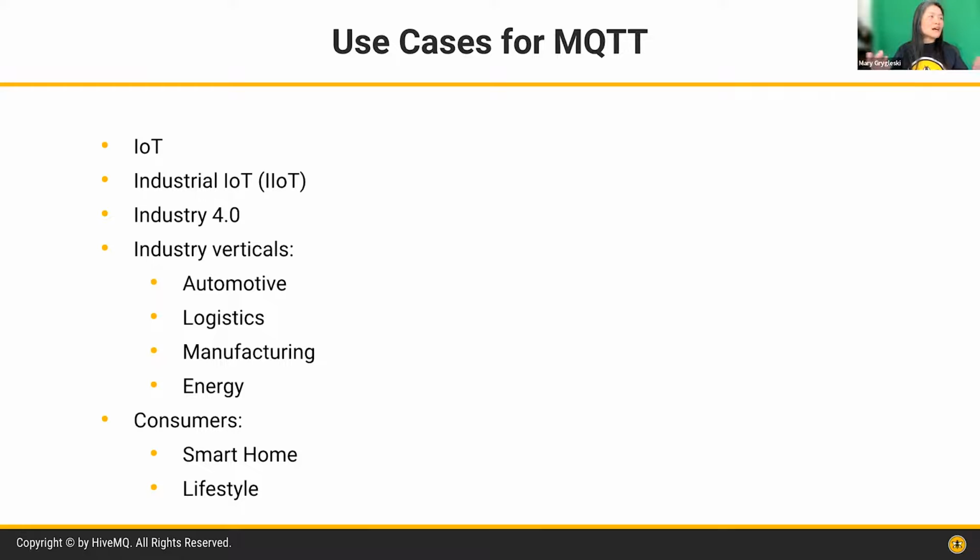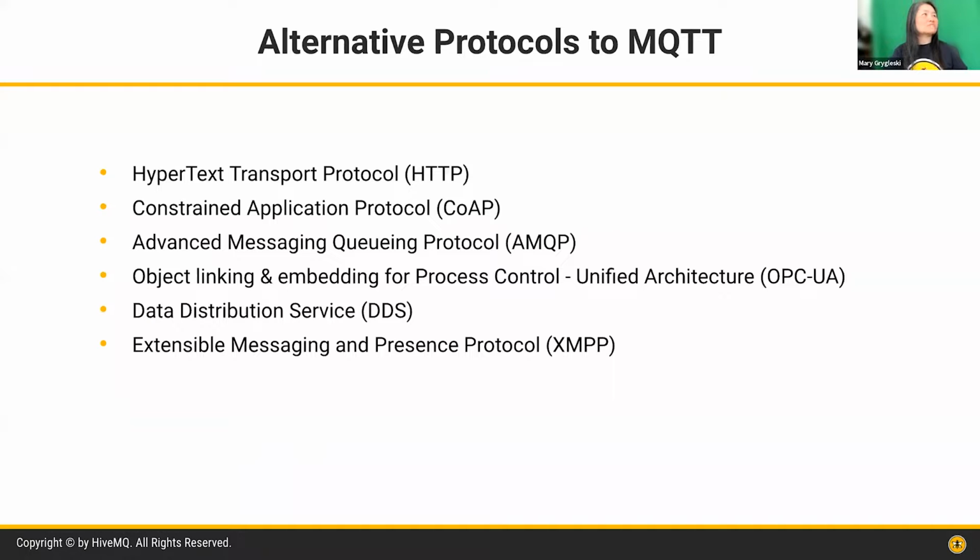On the consumer level, basically smart home. For example, I have my dishwasher, and I installed an app, so it tells me that my dishwasher needs to be serviced because I haven't been using it for a few weeks and things like that. Then there's maybe your home alarm system, your wearables, your lifestyle, everything. So the possibilities are limitless using this protocol.